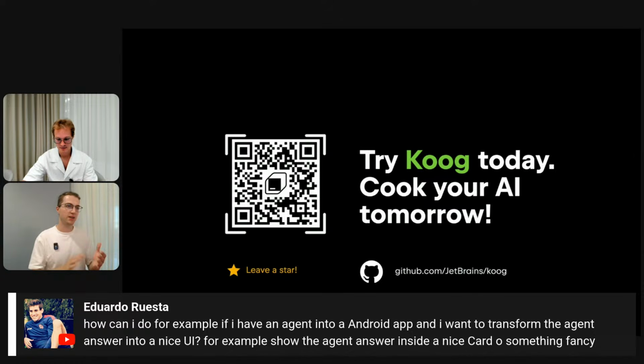And then with the structured output, you can draw your own fancy UI, or you can use, for example, Junie to draw this UI. By the way, this demo Android application was written with the help of Junie, and Junie is actually really good at drawing Compose UIs. So this might also be an option, but it's not something that Koog directly addresses.